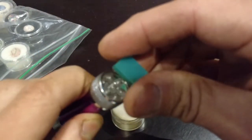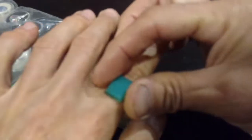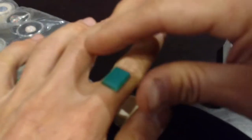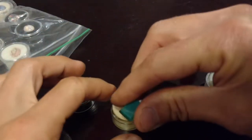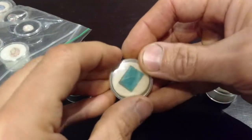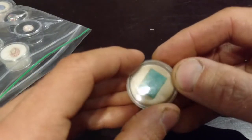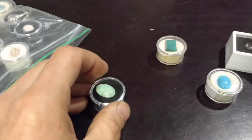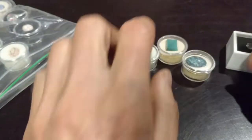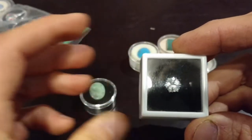And I'm going to make a nice signet ring out of this one. So I'll make a nice men's ring with this on the top. It's a good ring size. That's one of the things I also look for, whether it's a good size for a ring, and if I intend on making it for a man or a woman. Square cut and rectangular cut stones like this tend to be much more masculine, so I'll plan on making this as a men's ring. These ones are a little more unisex. I could make a man's or ladies' ring out of these. And this topaz right here will make a beautiful ladies' ring or pendant.